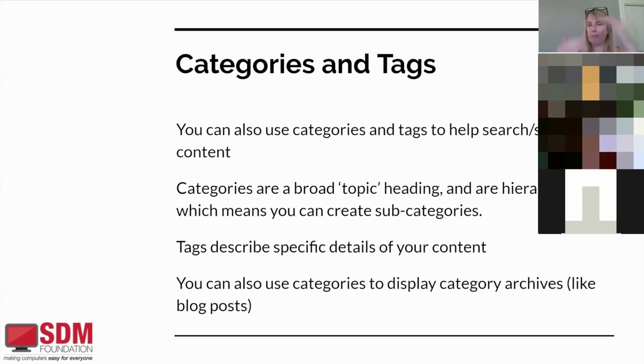So it's just providing layers of searchability and layers of ways for people to navigate around your site, because generally, when you see a category or a tag listed on a piece of content, you can click on that and it will take you to other pieces of content with the same tag or the same category. So it's another navigation tool. And you can also use them to display archives, which you can link to in your menus, which again can be a useful way for you to organize the site behind the scenes and helps you decide how you want people to navigate around.